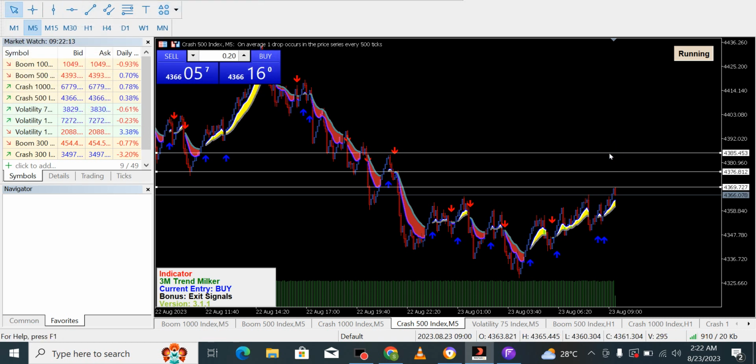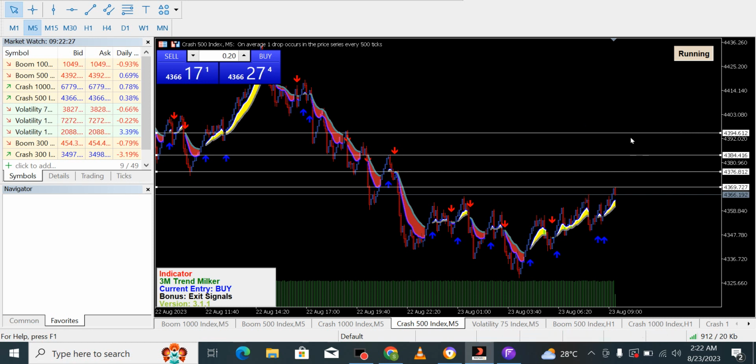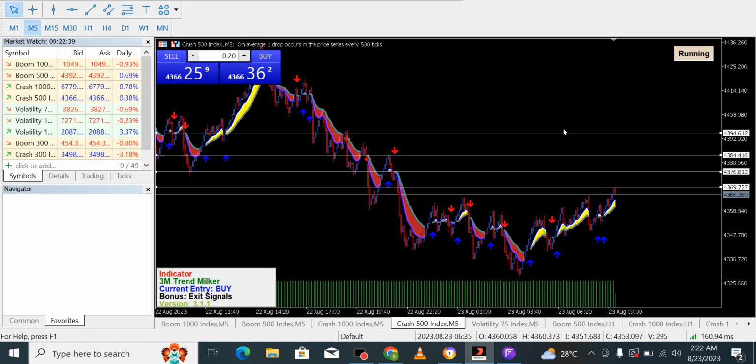Somewhere here. And if it breaks out above this, then our next TP should be around here. Okay guys, the next TP should be around there, but at this point we might likely have a pullback right from there before trying it out again to see if it will break out from there. So we should be very careful when it is approaching this particular TP. This is very, very important.